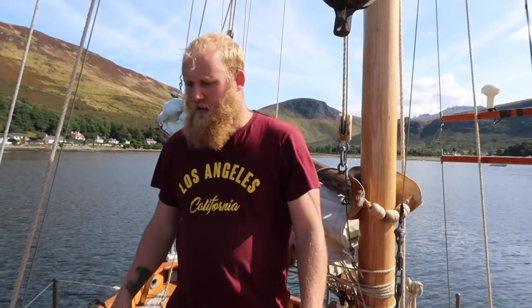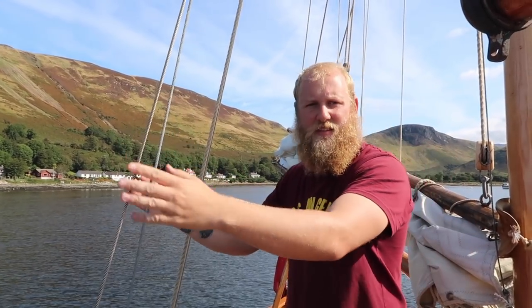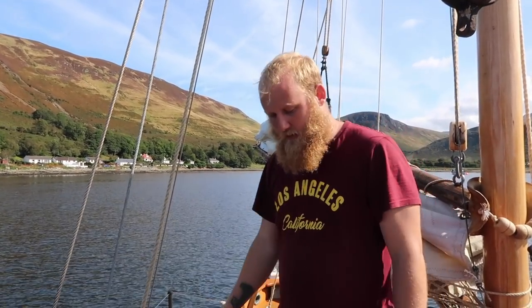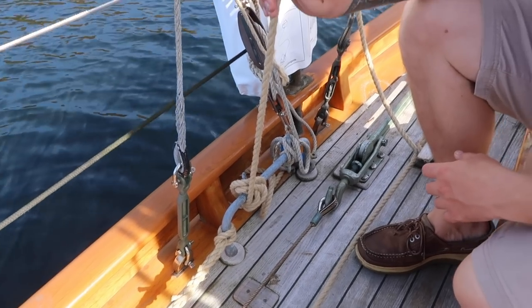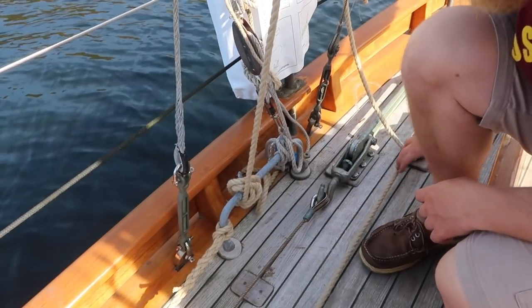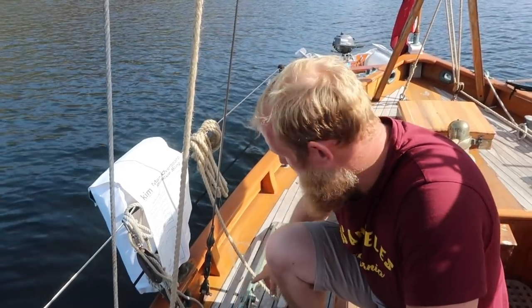Here in the cockpit we've got the mizzen mast. The stays are wider spread than the mainmast because the mizzen is just held up by these stays, whereas the mainmast has running backstays to help hold it in place. The wider spread means it doesn't need running backstays, and being only a mizzen it doesn't have much weight on it. Down at the bottom here is where we have all the connections — like a belaying area with a topping lift for the mizzen, and the jib sheet blocks start here, going up through a block and back down to give extra purchase on the sheets without winches.